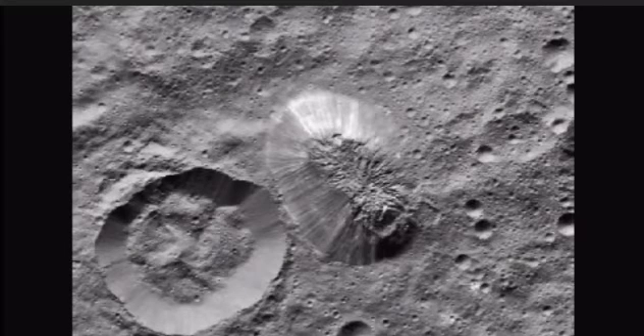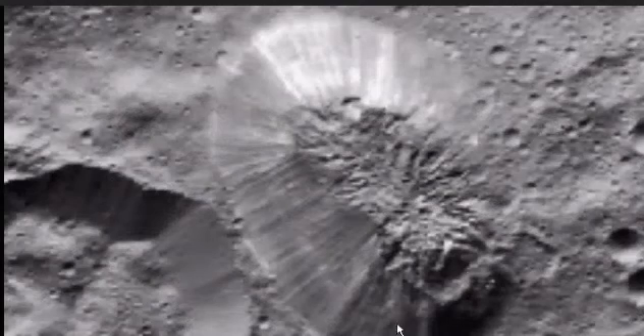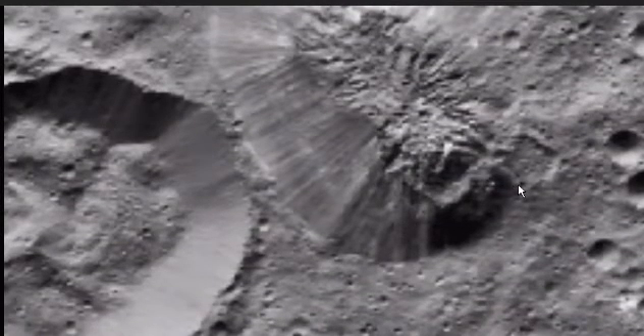Returning to the cleaned-up image, we're going to look at the structure of this glass dome. It's A-frame, and these pieces coming from it were part of the A-frame. The top has collapsed so you don't get the peak, but this is what the center of this glass dome looked like. This should look familiar because in my series on Antarctica, we found that the Trans-Antarctic Mountains were actually megalithic stone structures that collapsed over millions of years. They all have this A-frame shape, so the builders are the same.